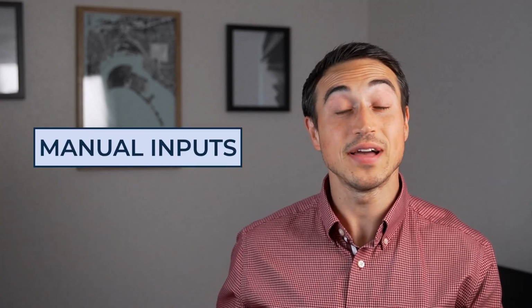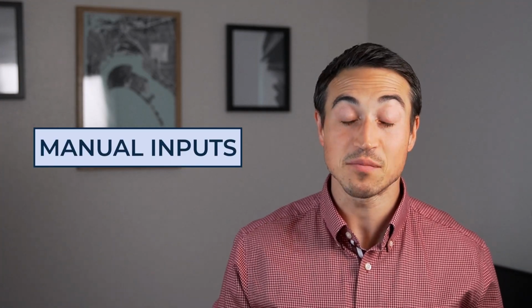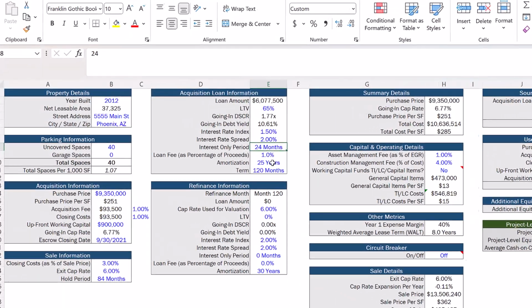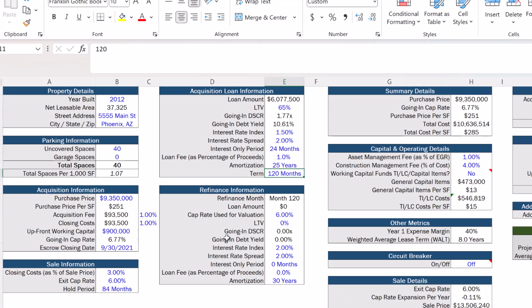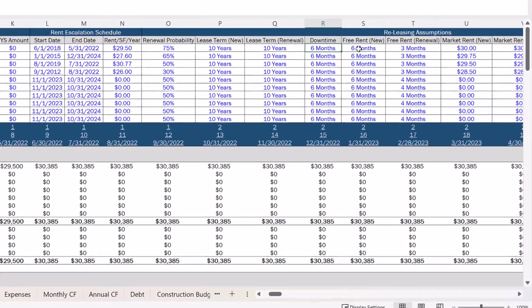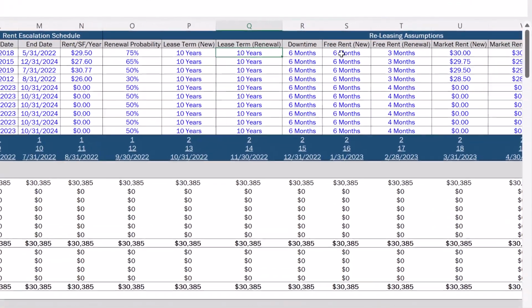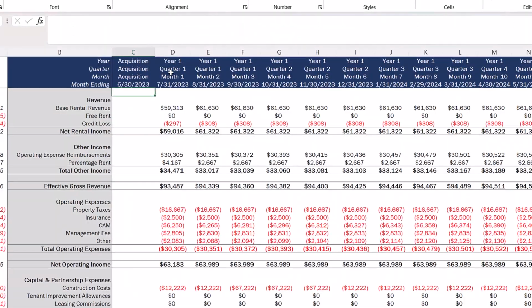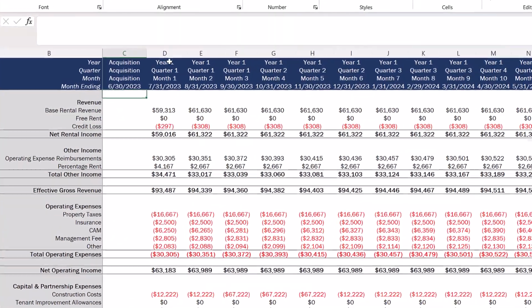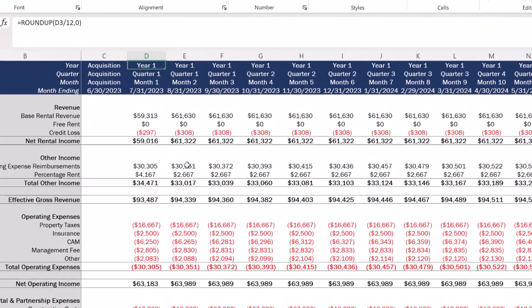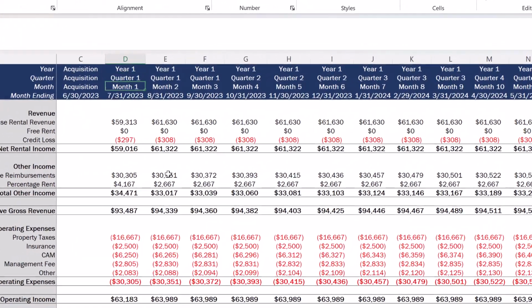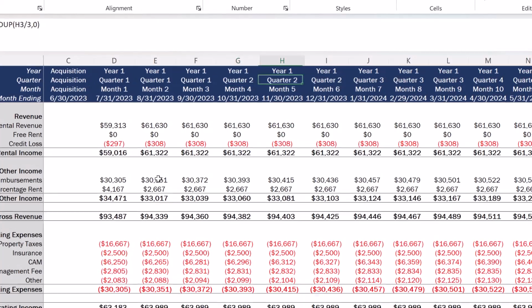One of my favorite places to use this is with manual inputs in a model, specifically assumptions related to time periods expressed in months or years, especially when referring to things like hold periods or lease term assumptions that could be unclear without this, or even timelines within monthly cash flow projections, labeling the year number, the month number, and sometimes even the quarter number that each cash flow is projected to occur.